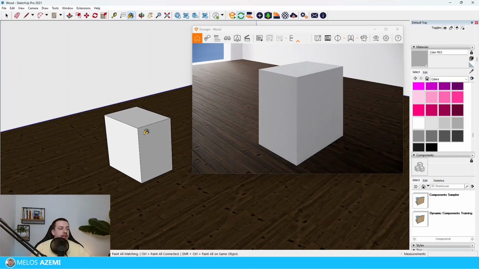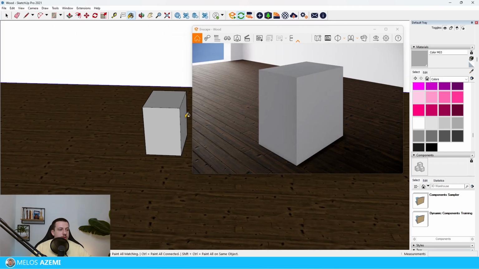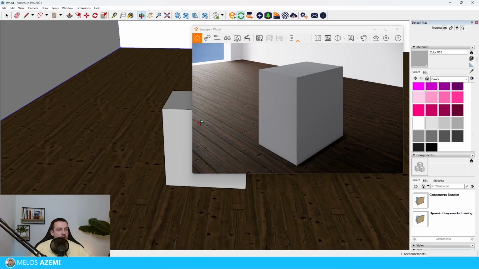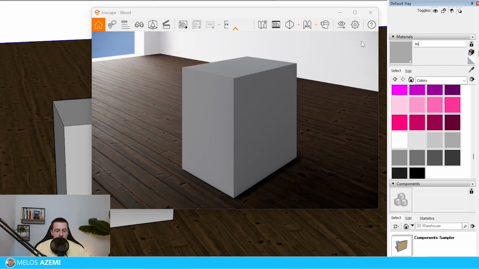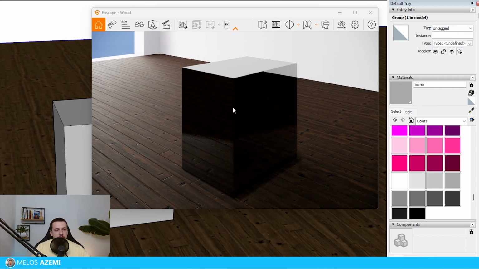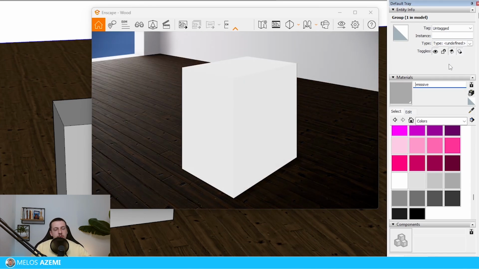So there's another real cool feature that actually speeds up your workflow in Enscape, which is naming the materials. One really cool thing that you can do is that Enscape can detect what kind of material you want to use just by the name of that material. So if I go ahead and just place this material around this box that I have created in the file that we were moving previously, and then I name the material mirror, and then I just click outside somewhere, let's just say here. As you can see, Enscape will automatically give the material the configuration that it needs to actually look like a mirror. But if we go over here and I just type in emissive, Enscape will make the material emissive and it will put out light.